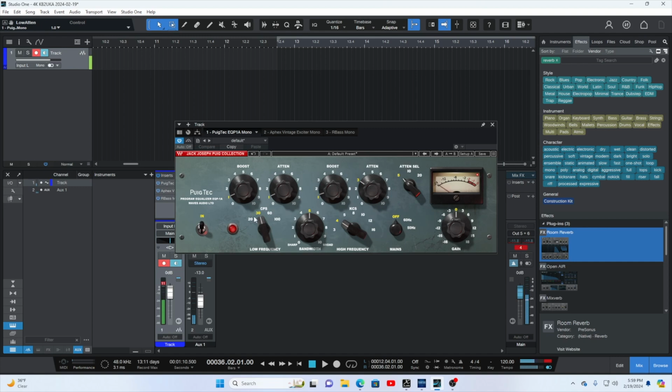There is a Q to the boost, so I'm just touching my 60. If I move it up to 60, it's too much, so I like to keep it a little bit below. And then I am boosting a little bit of the high end, right around 4K. I'm attenuating at 5K, but I've got a bandwidth of 5, which is about 50%. So I'm also touching 4 and probably like the high 3K range as well. The attenuation selector does not allow you to attenuate at 4K. So we attenuate at 5, and we widen the Q.